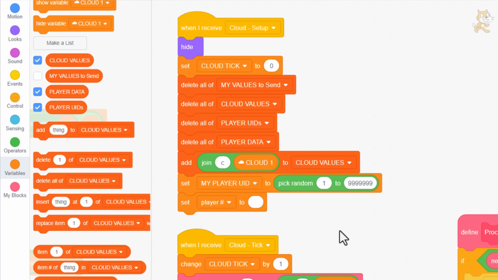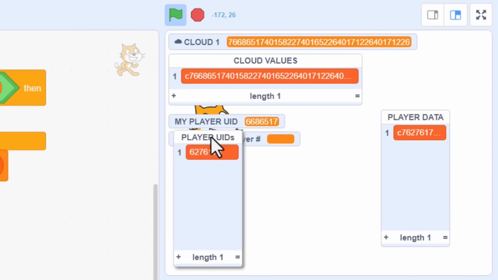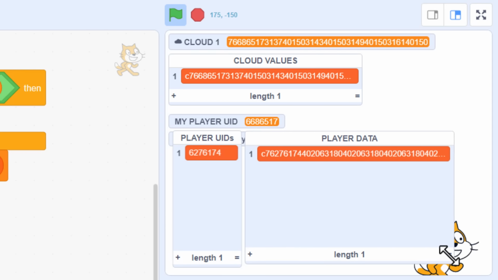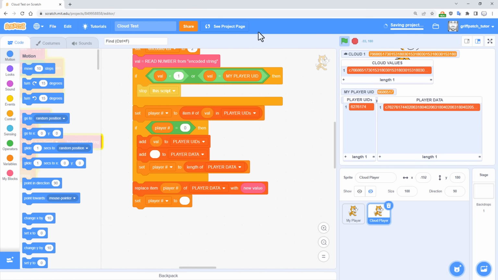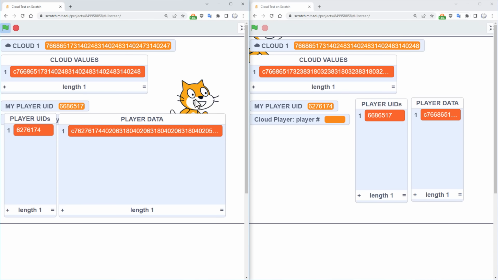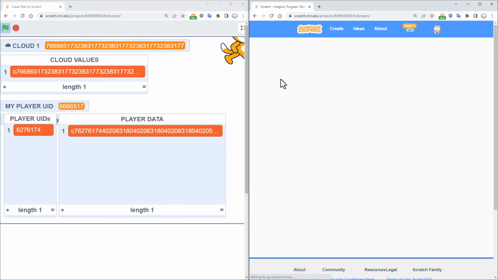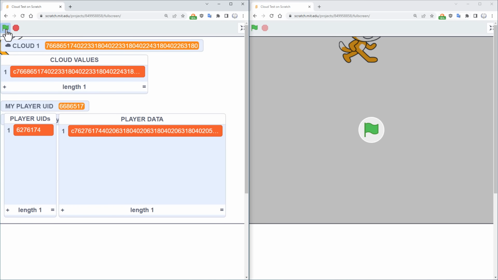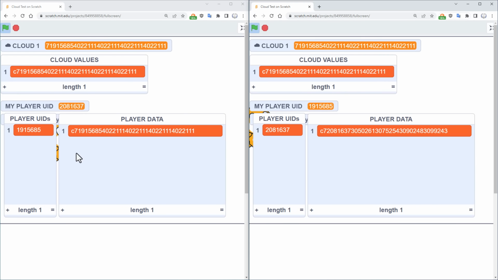And it's testing time! I'd recommend making the data list larger so that we can see the full content. And then save the project and bring up two windows side by side. Don't forget to reload that right-hand project if you kept it open from last time. Okay, what do we see?